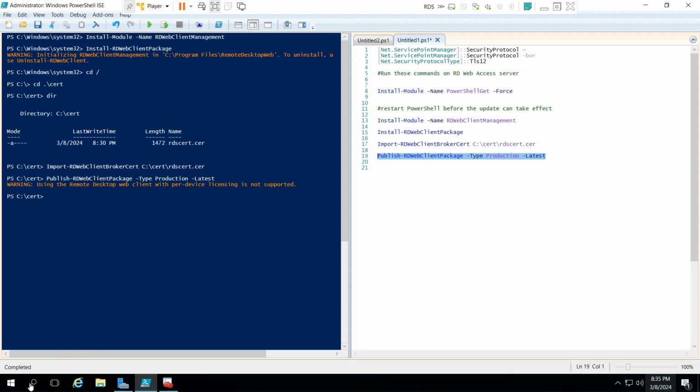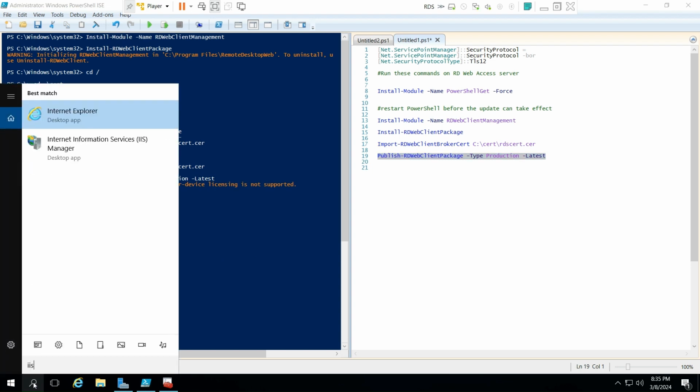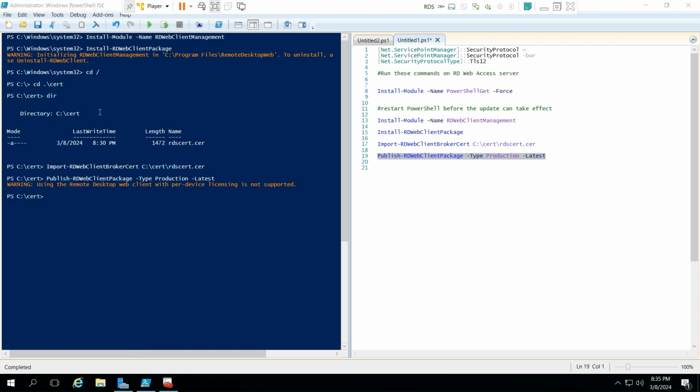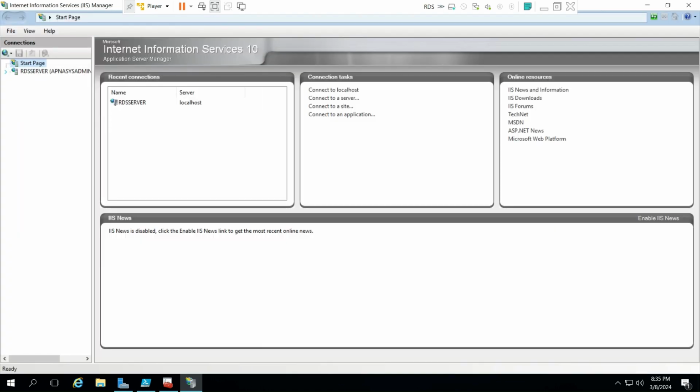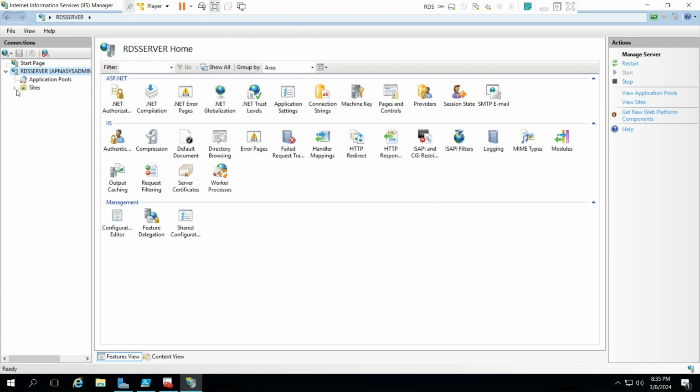Let's verify that we have the RD web client. Let's go to IIS. Sites, Default Web Site, RDWeb, and we have the web client here.